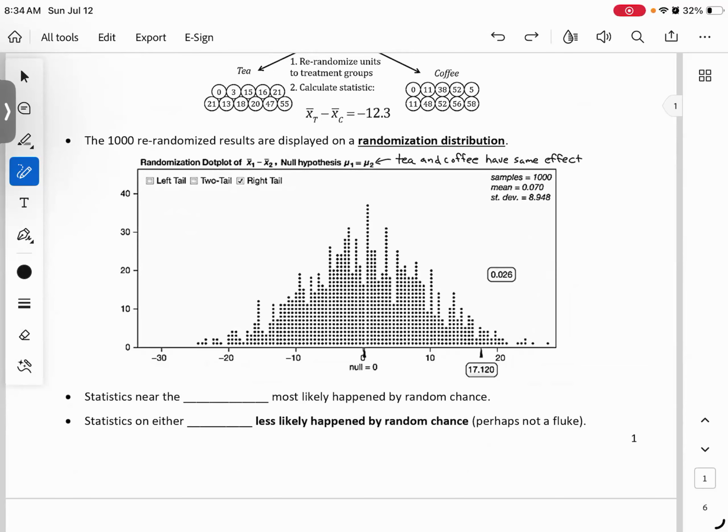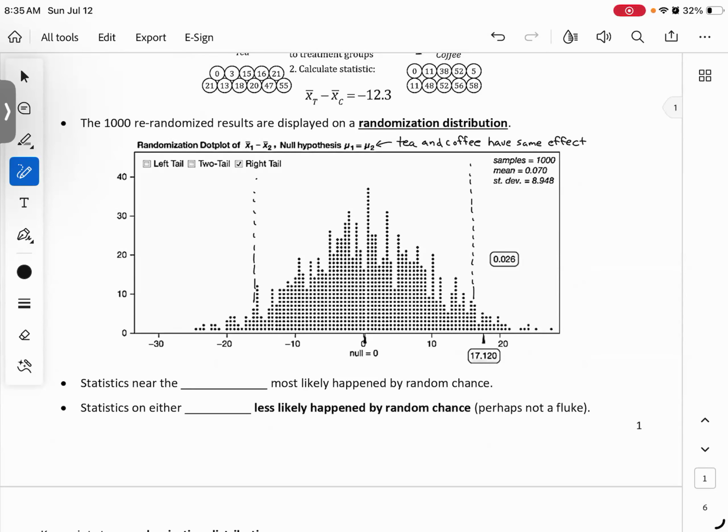And notice what that's supposed to look like. It's supposed to look like our 95% confidence interval. And what's happening here is that those that are in the middle are most likely to have happened, because we see a whole lot of them. But the way they're described in today's lesson is these are most likely due to random chance. These are the things that most likely would have occurred if we just were letting things randomly happen.